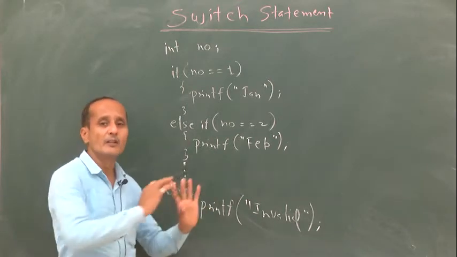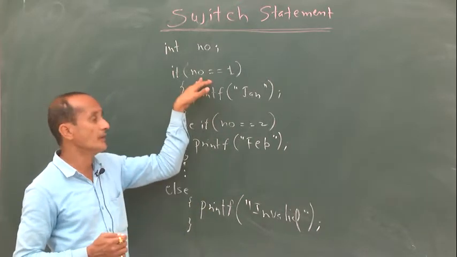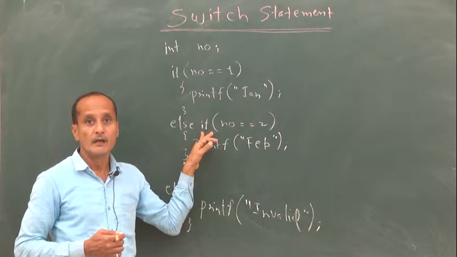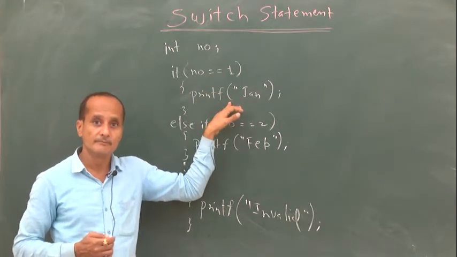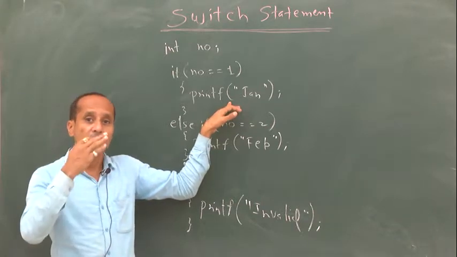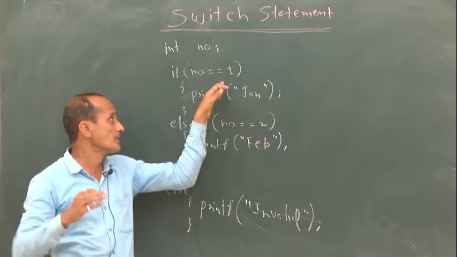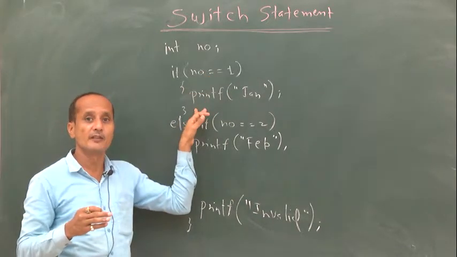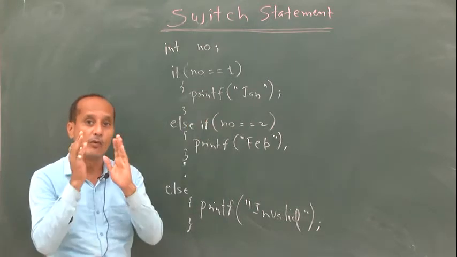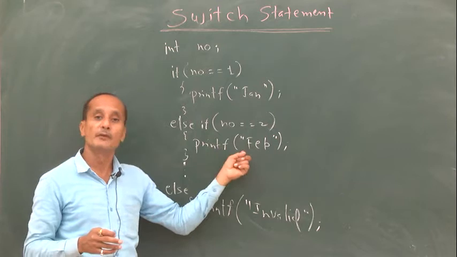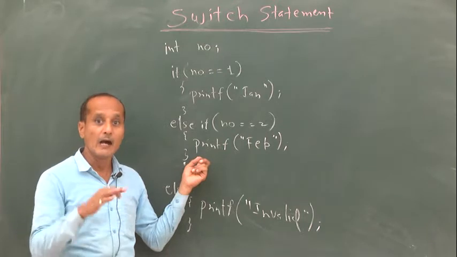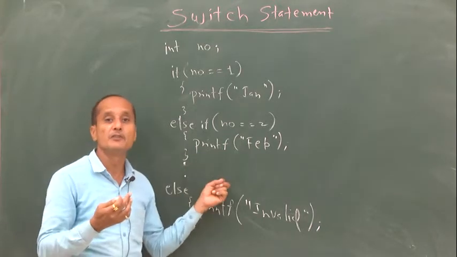Now just observe the logic in this. Only when the first is not true, we come for the second possibility. Now first is true, it is January. When that is not true, then the possibilities are February, March, April, so many. 11 possibilities still exist when this one is not true. Out of those 11 possibilities, again I need to check for one, which is 2, and that is February. The moment this is also not true, there are 10 more possibilities still existing. Out of those, again I check for 3, which is March.